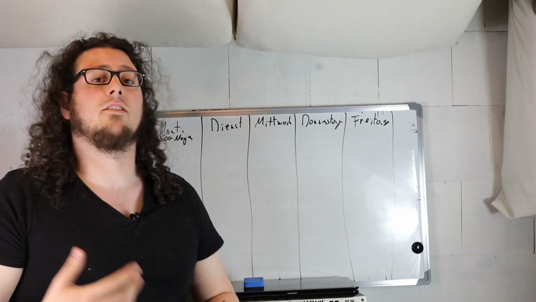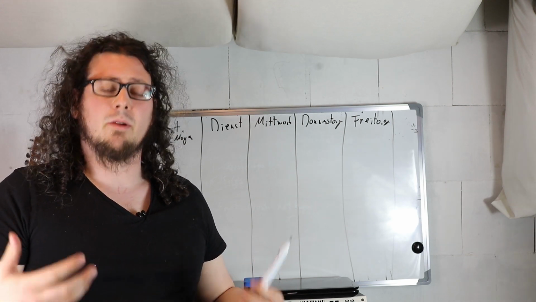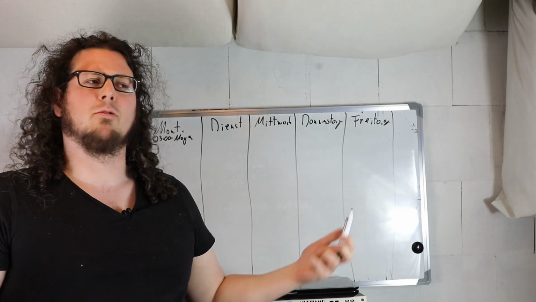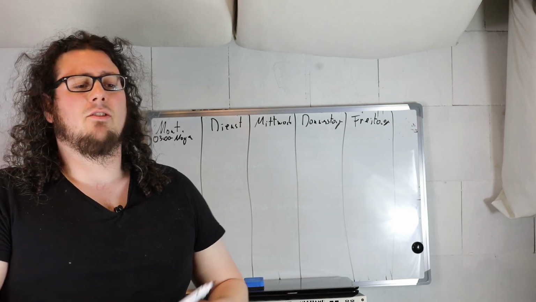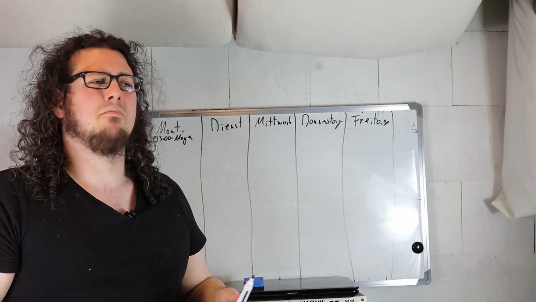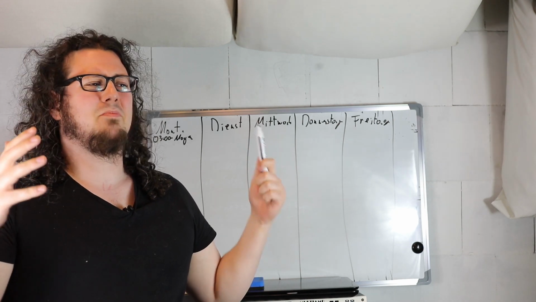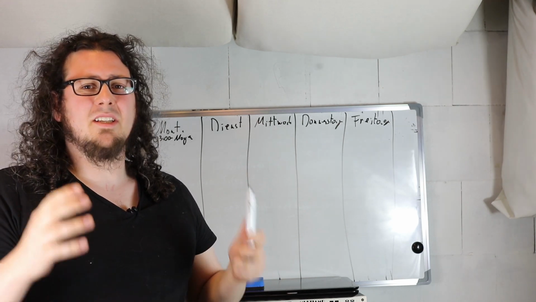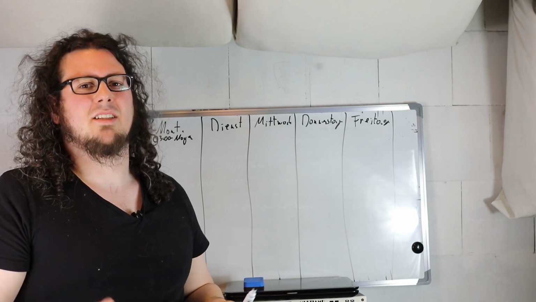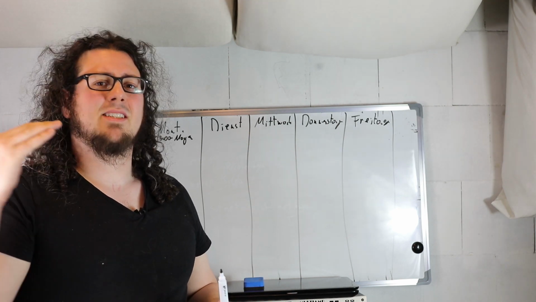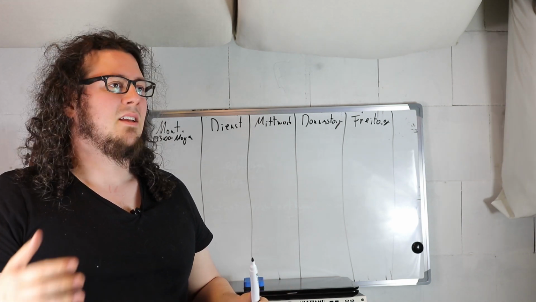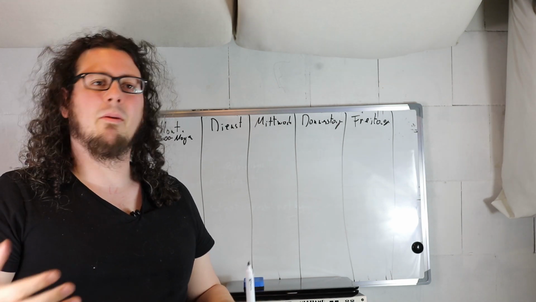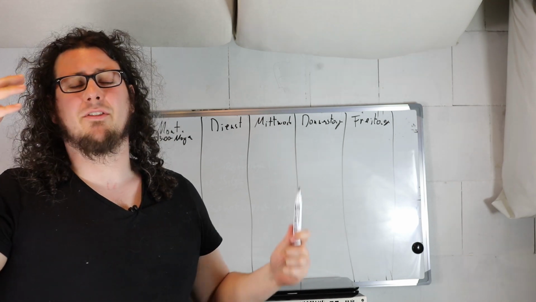Eat the Frog in the Morning is a theory by Brian Tracy, a guy who's really famous for his kind of time management books and stuff like this. And it says, do the most nasty, the most uninspiring, boring task you need to do, which is really important. Do this as the first task in the beginning of the day. So for example, paying bills, doing taxes, cleaning up. Do this as the first task of the day.